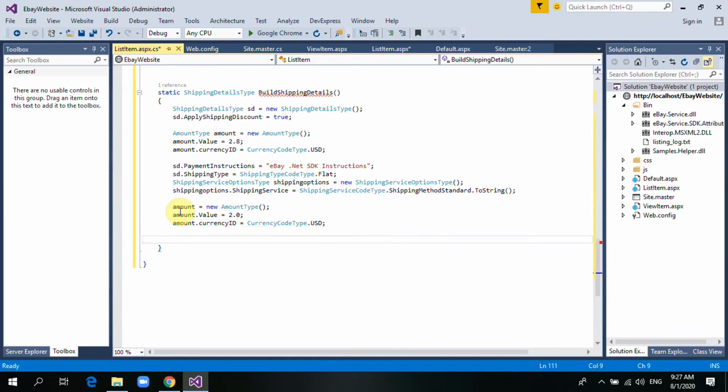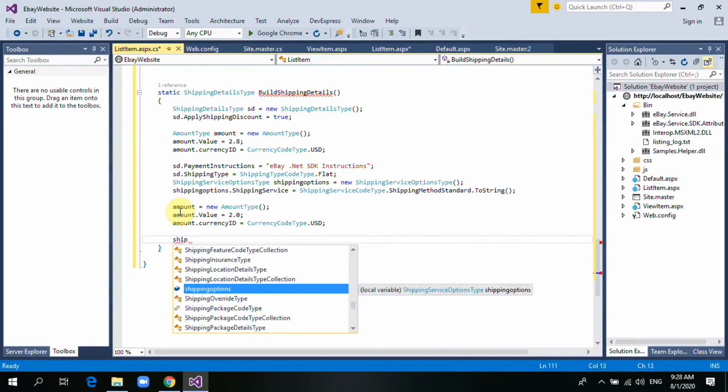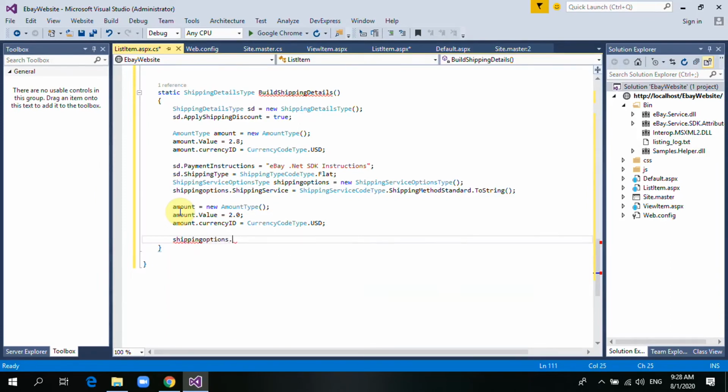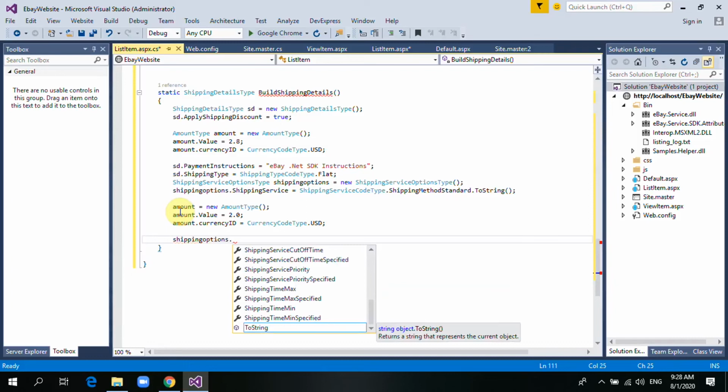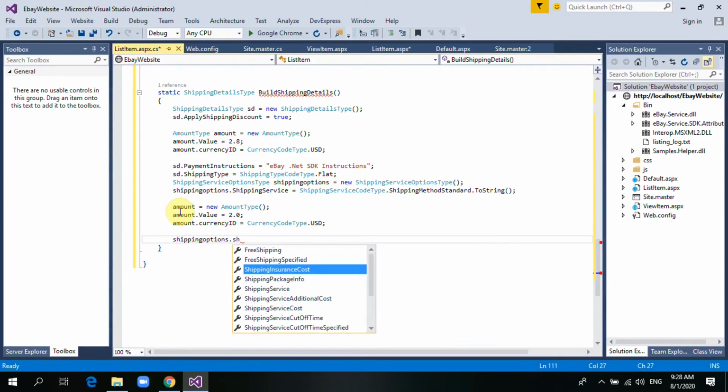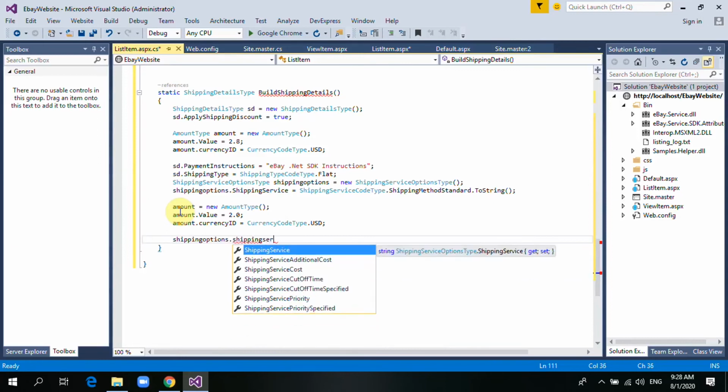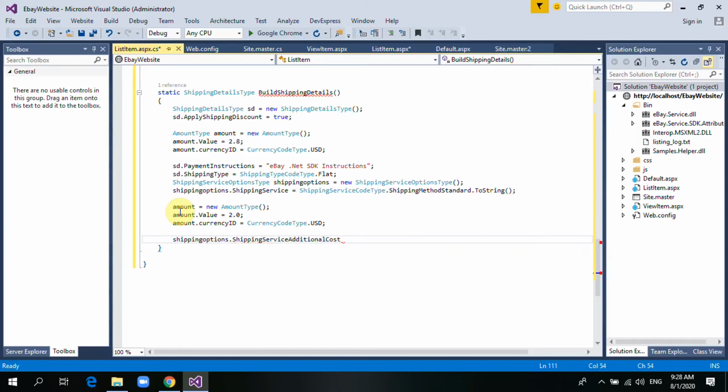Then shipping service additional costs. Shipping options, the additional cost should be this amount.